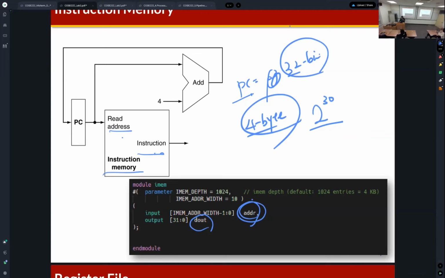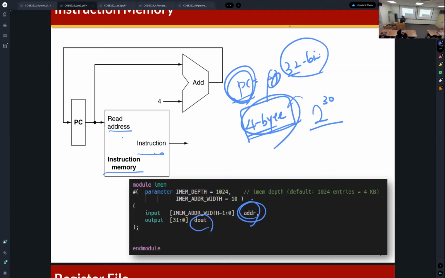Because one single instruction is 4 bytes, and using this 32-bit program counter, the instruction memory needs to have 2 to the 30 entries. But it's very large. So actually, we cannot design this large instruction memory. So I restrict the size of this instruction memory.